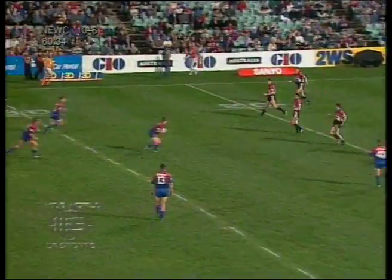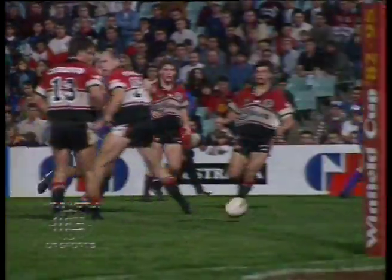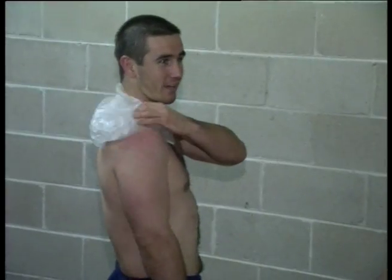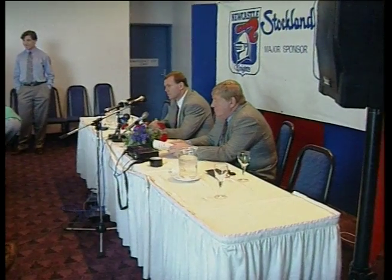5 players are likely to need painkilling injections before taking the field, including Andrew Johns, who unlike last week will be able to train over the coming days. Johns is the Knights' leading contender for the Rothmans medal announced in Sydney tonight, the improvement in his shoulder adding to the growing confidence. There's a real chance of achieving something extraordinary, so I think everyone's in that frame of mind: just play one game at a time, get over this weekend and anything's possible.